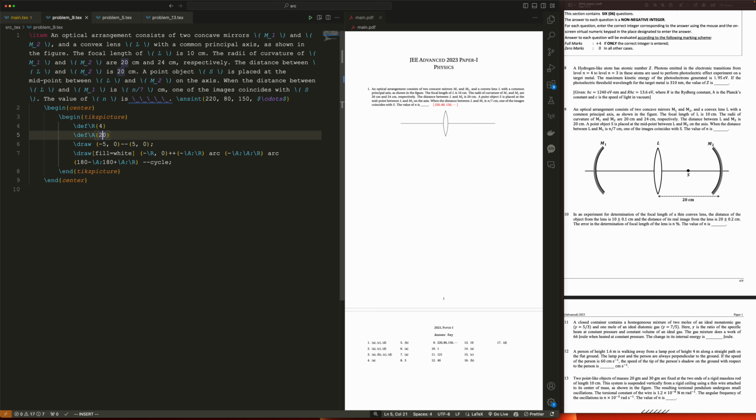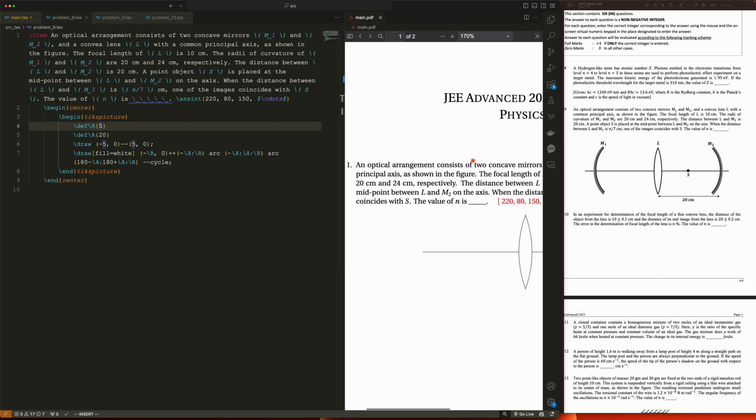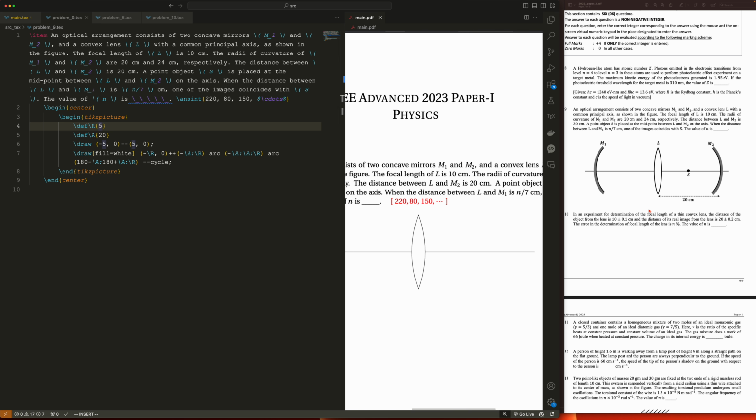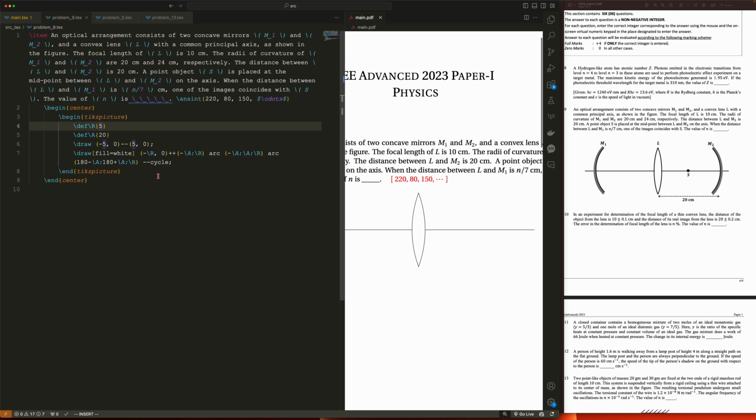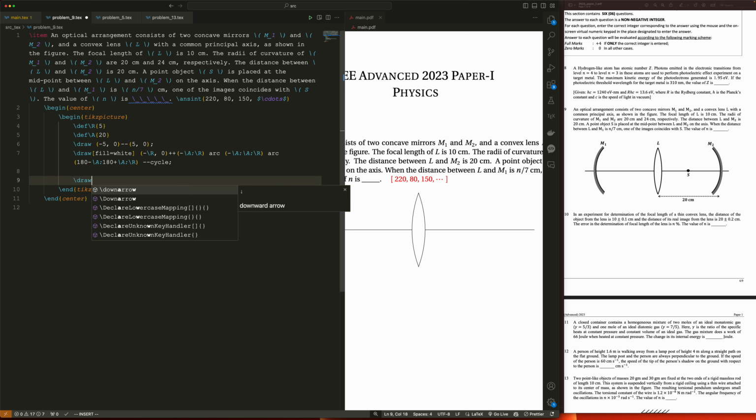So as you can see, whenever we need to make a thinner lens, we can just change the angle to 20, 10 or like that, and we can increase the radius also, so that the lens will be much bigger. So I guess the first part is done. Now we are going to move to the second part. So again we are going to use this radius and angle to make an arc, or you can say a mirror. So we're going to do exactly the same thing. So draw, and firstly we have to get its center, where we want the center of this mirror.